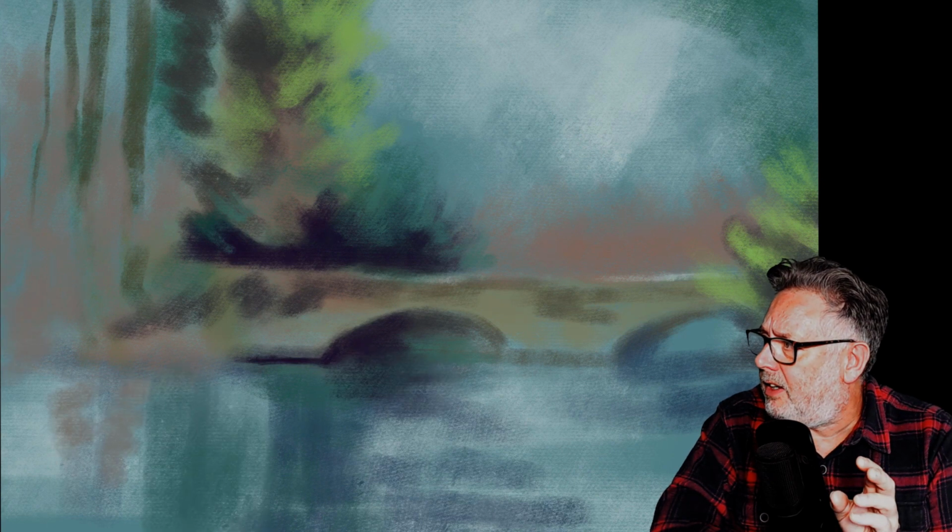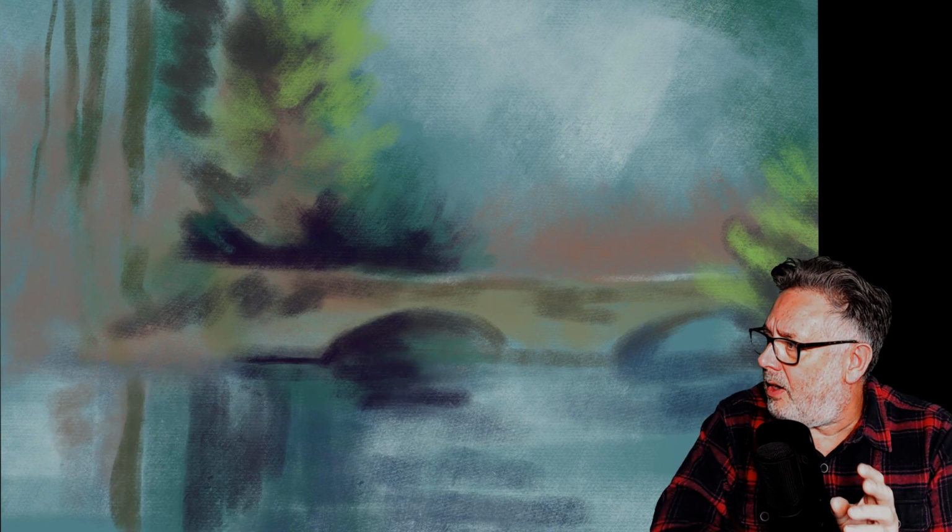I'm doing really delicate strokes there, but straight away I'm putting in quite strong colors because I was really worried that I was going to end up with something that looked very bland and quite flat. So I wanted to use strong colors right from the off. So I've got these dark shadows in straight away.